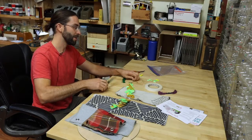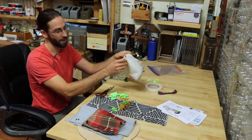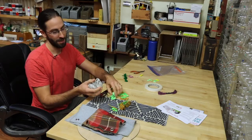So I'm going to tie this other end here. All right, so I have my string here. As far as what piece of fabric I think would look good with it, I think I'll go with this one. So what I can do is, the trick too is to not start too tight. You kind of want to leave room to have it compress as you put the string around it, because if you start too tight, it doesn't always work properly.